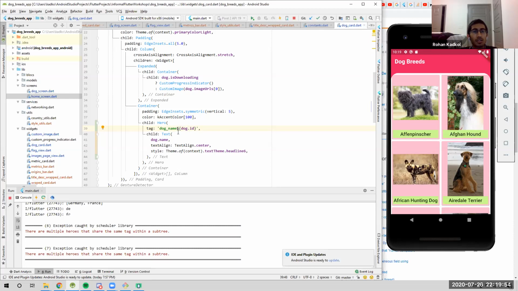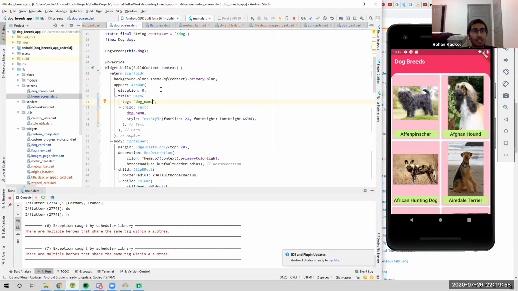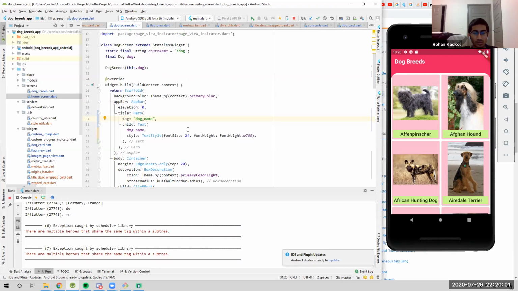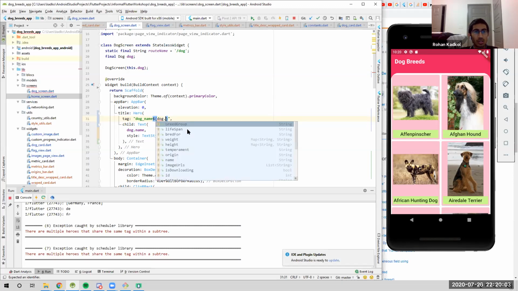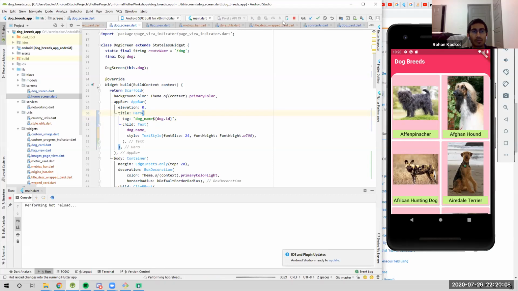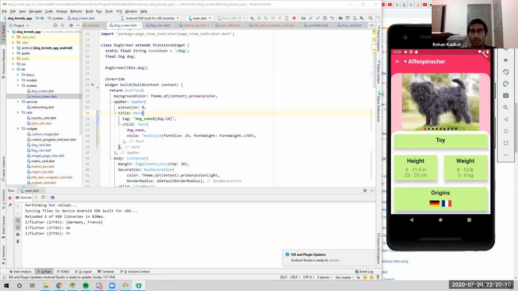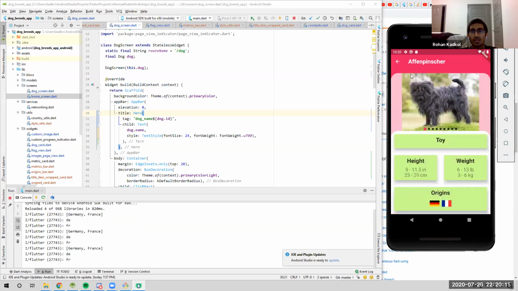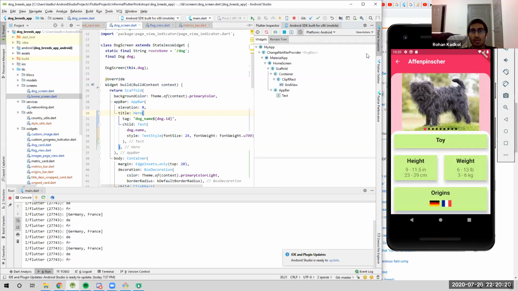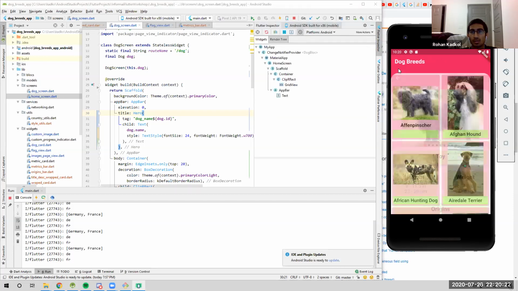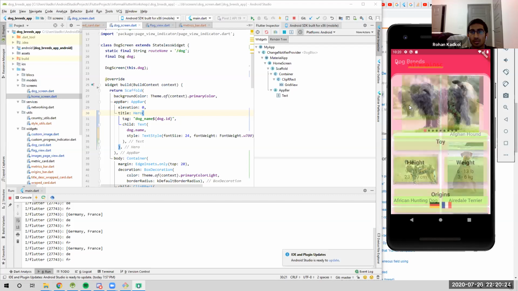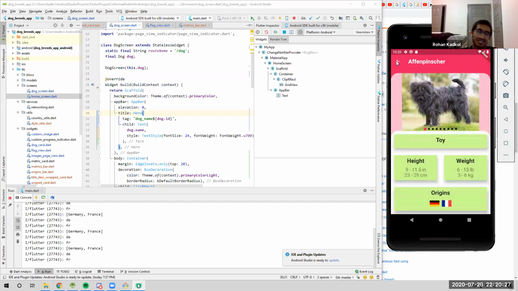Dog name, dog dot ID. Next, in our dog screen, dog name, dog dot ID. Let's have a look now. Yeah, not all of them look good. One thing you can do is slow it down.